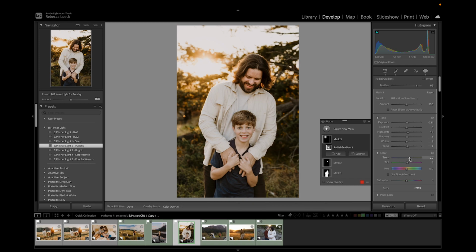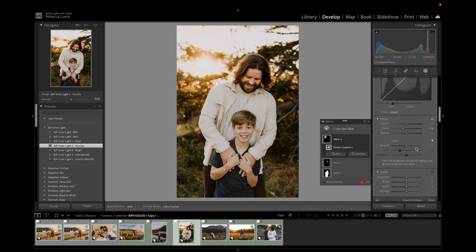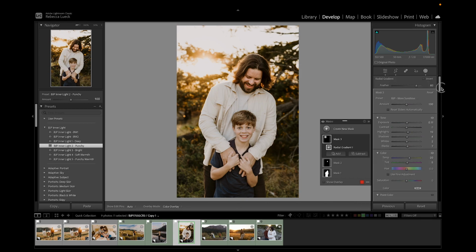Then I brought the temp up 20. And then down here is where I brought the clarity down to -24, and that just made it look a little bit more glowy. And that is what the settings are for this. So that is what I would put over the sun just to make it a little bit more glowy and warm.